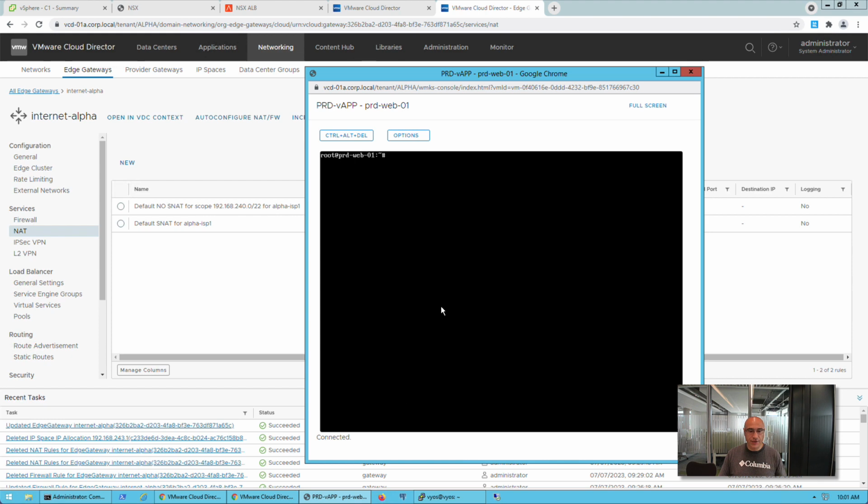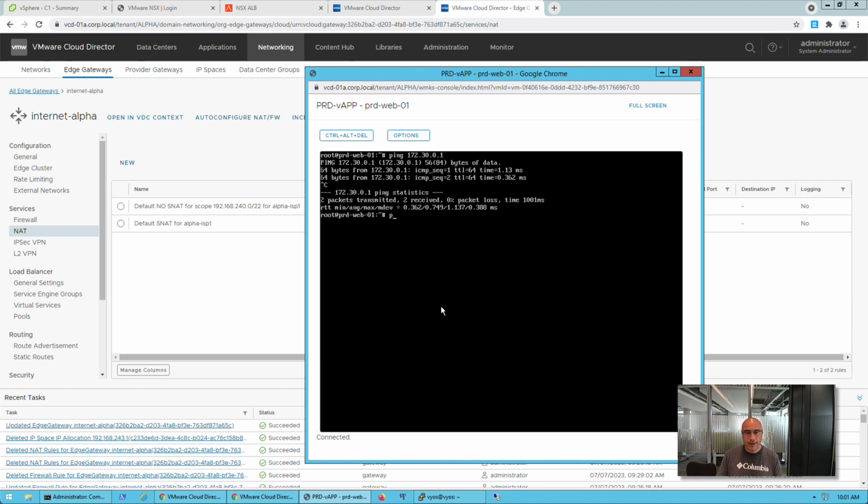So let me check what I can access right now from one of the virtual machines connected to this production network. Let me first ping my default gateway, and this works of course. But if I try to ping something that is outside, that fails. The firewall rule was allowing only HTTP and HTTPS traffic, so that's expected.